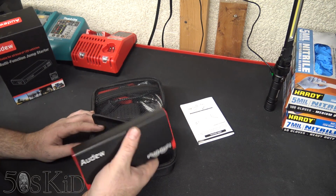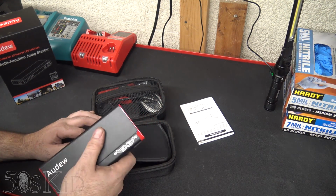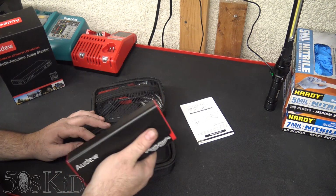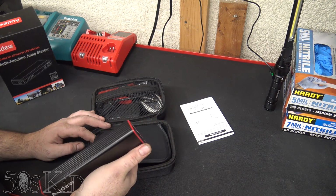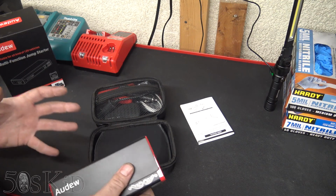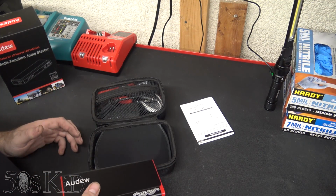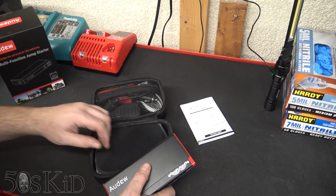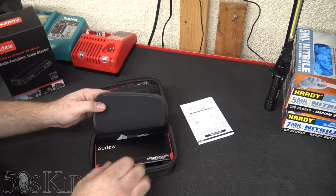I will say that towards the very end, once it got above like 22 or 23 jump starts, it started to heat up, and it actually stayed hot. It's still a little warm now, and it's been about 20 minutes since the test. So it doesn't dissipate heat all that well, so you just kind of have to watch that. But who is ever going to start their car 20 times in a row, unless you're really stubborn and something's going wrong and you keep cranking it and cranking it.